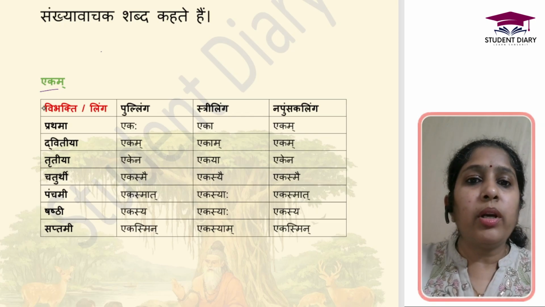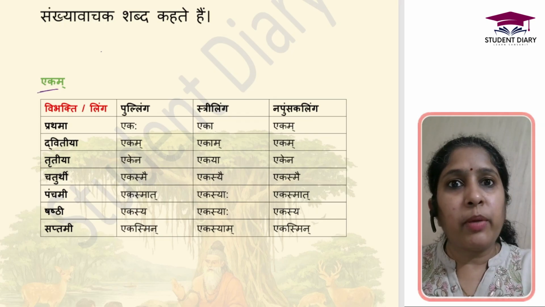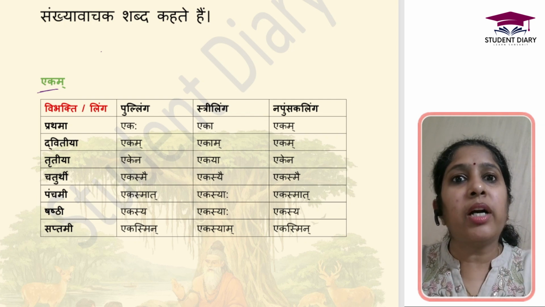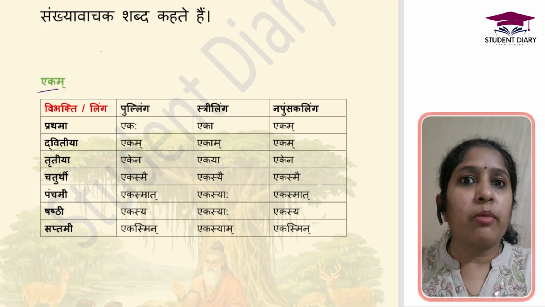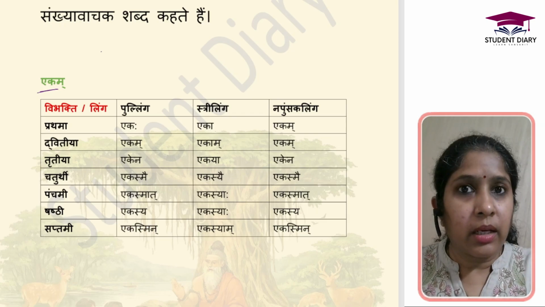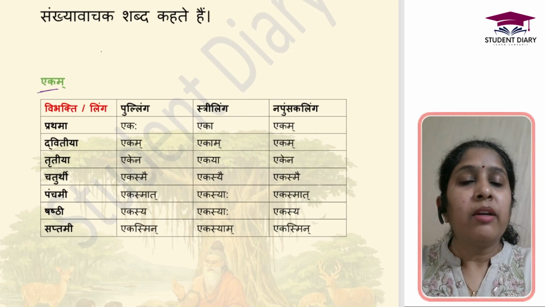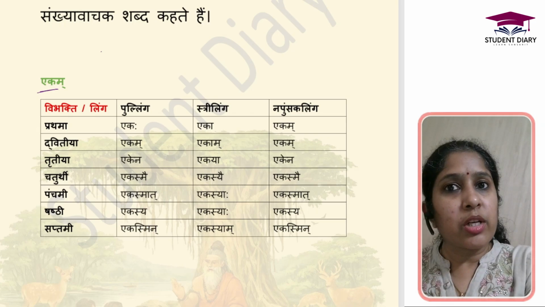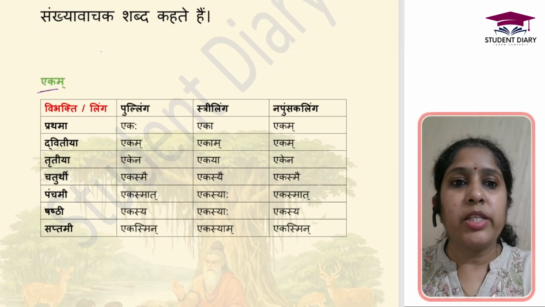Understood? And one more interesting thing about one is that one can be one only, right? It cannot be two and it cannot be many. So when we learn the Shabdroop of one, we have to learn only the Ekvachan column, not the full table for Dvivachan and Bahuvachan, because that cannot exist. Scientifically, it is right. One can never be two or many. So for one, we will learn only the Ekvachan: only the Ekvachan column for pulling, for striling, and for Napunsakling. Fine? Because it will go separately in different genders.